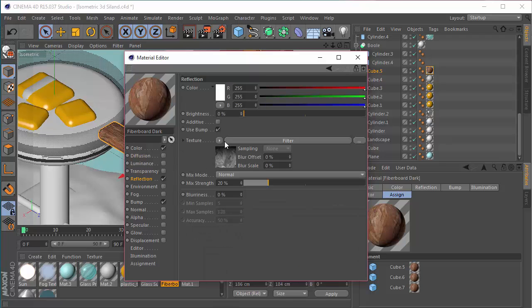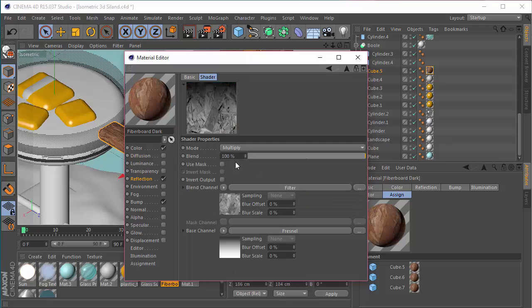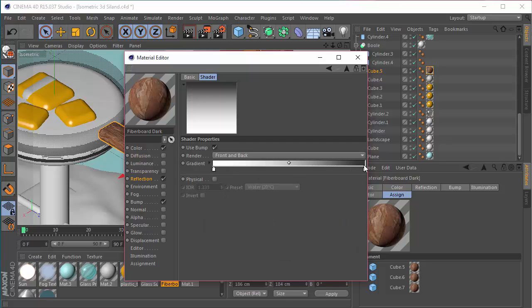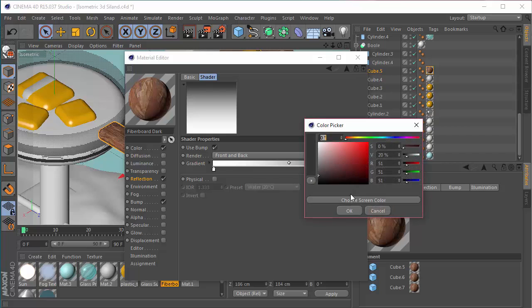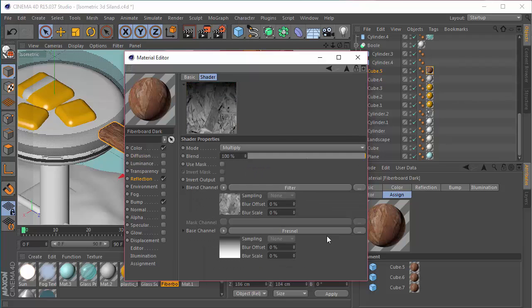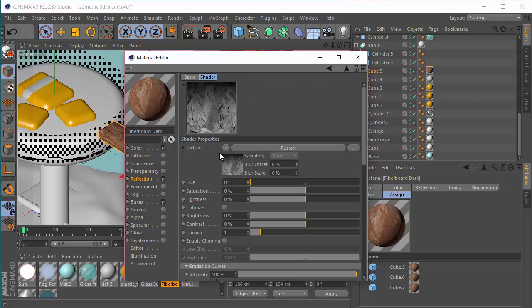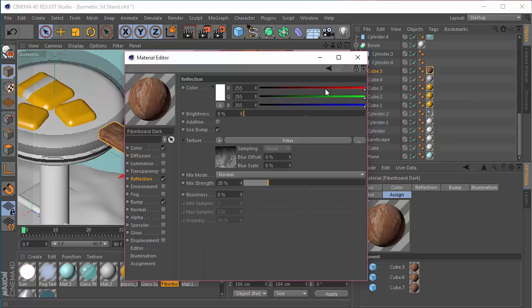Okay, so in the reflection we have a fusion layer, and in the fusion layer we have the mode to multiply with a base channel of a Fresnel. The base channel Fresnel is the white to a 20% gray, and then we have a filter here with the basic wood texture, and then we have the brightness to 0 and the mixed strength of 20.